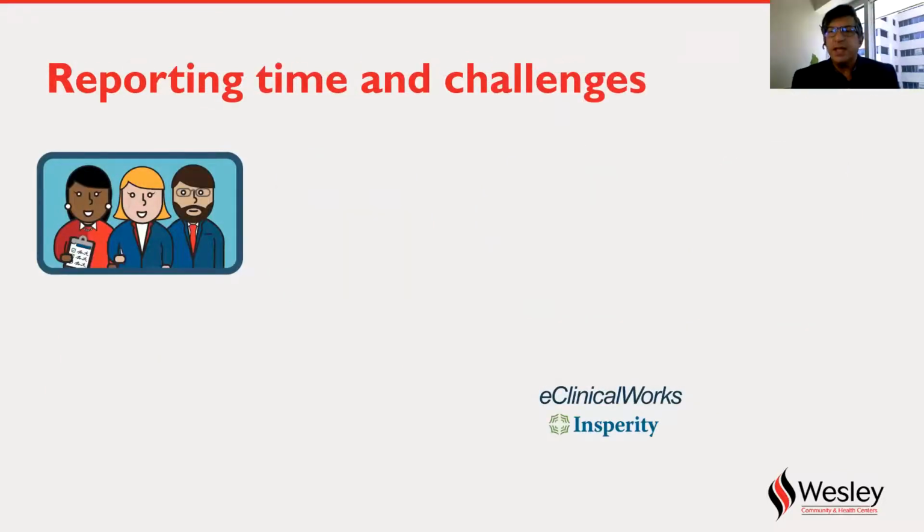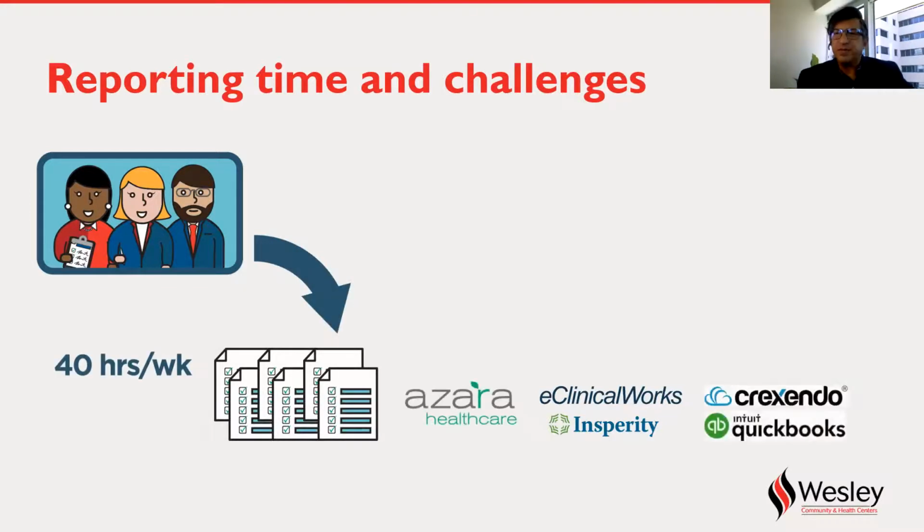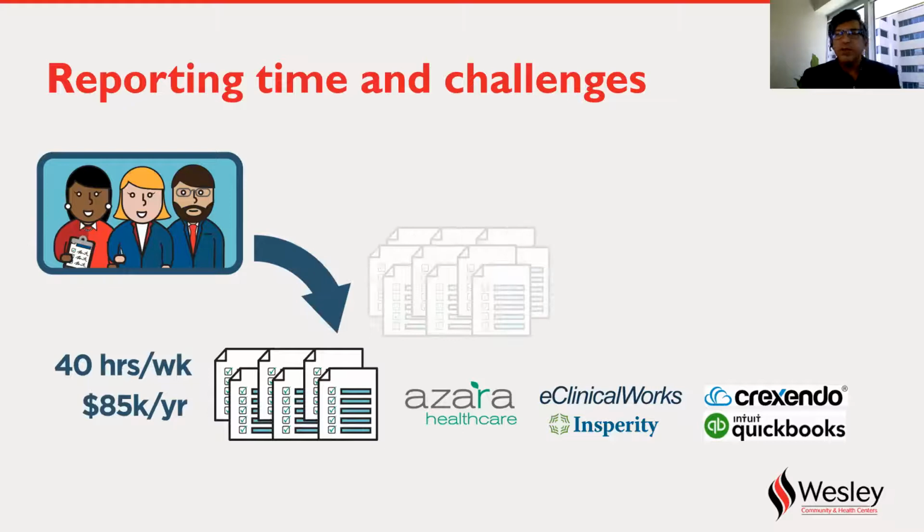So Jason told us that he and the other members of Wesley's leadership team were spending a combined 40 hours per week running reports in 5 different systems. The combined value of their time was about $85,000 per year. There were 3 people primarily involved in collecting this data, and all that time spent gathering the raw information cut into the time that they needed to analyze what was happening and decide what to change and then put changes into effect. And it took so long to run the reports that they couldn't run them every day. So by the time they got the data to look at, some of it was out of date.